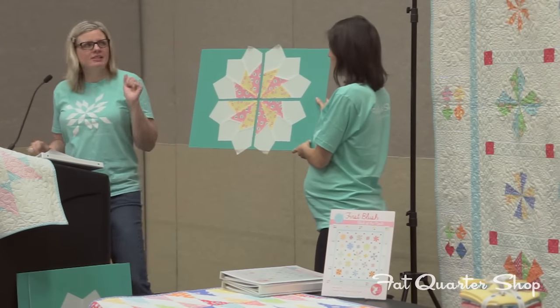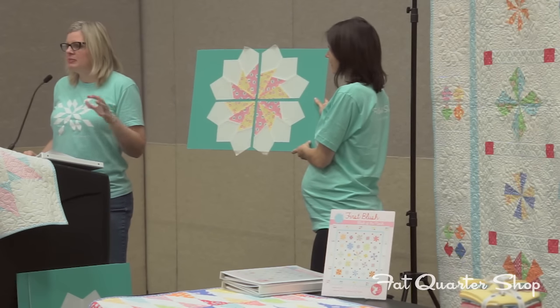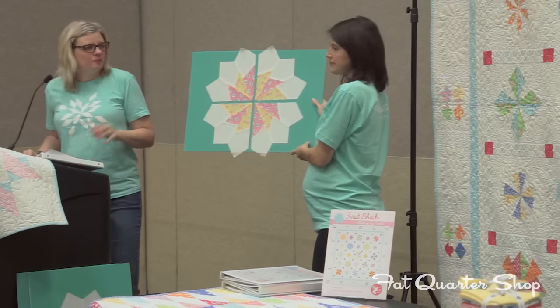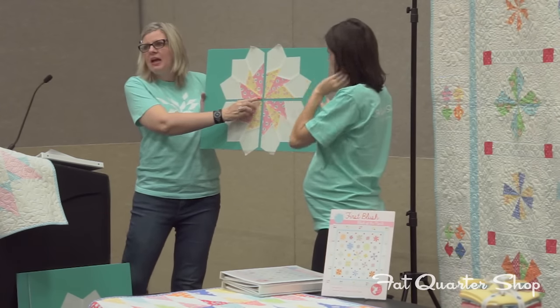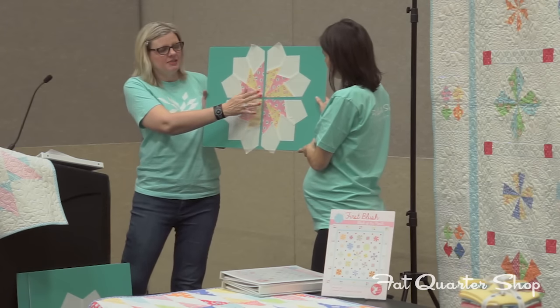The book is going to come out in September, and the fabric is available in October, so you have the book a little bit ahead. And the thread and ruler are available now. To get this perfect point to work, you've got to do some clipping. But I have really close up photos in the book that make this come out perfect.